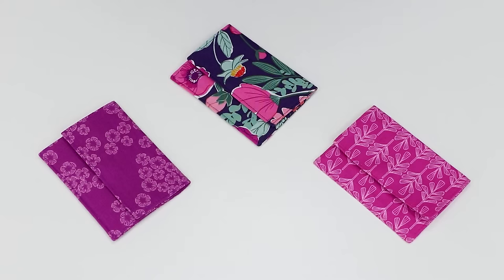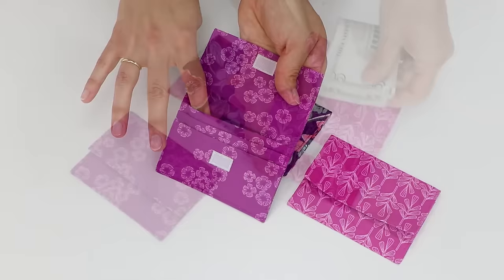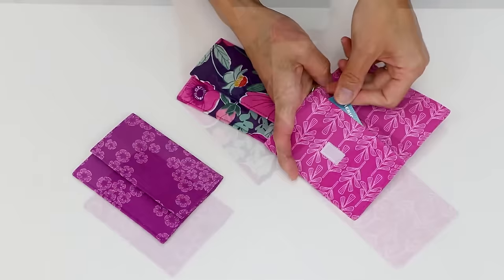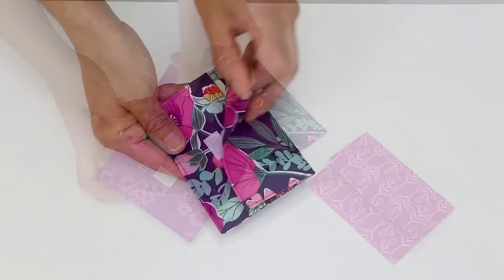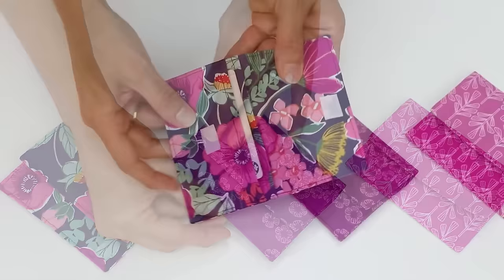The pattern includes instructions for a simple wallet in three versions: one pocket, two pocket, or three pocket. Use them to organize and carry cash, credit cards, loyalty cards, coupons, and more. Or tuck a gift card into a personalized wallet as a perfect gift for anyone on your list. Each wallet features a flap that folds over and closes easily with a hook and loop fastener. The name of this pattern says it all. This wallet is so simple.